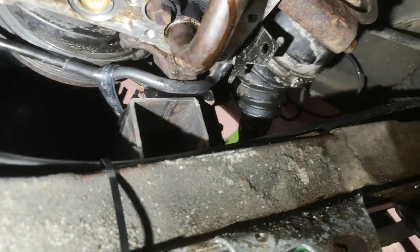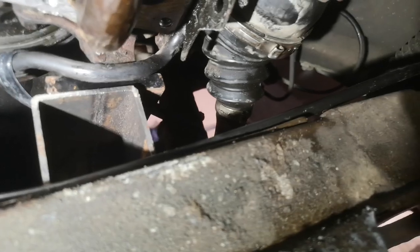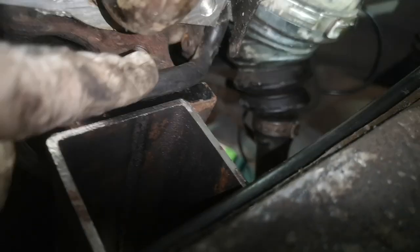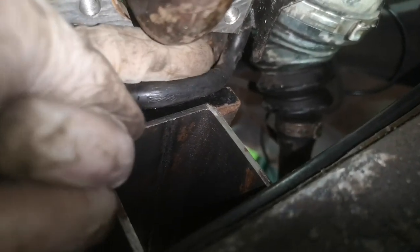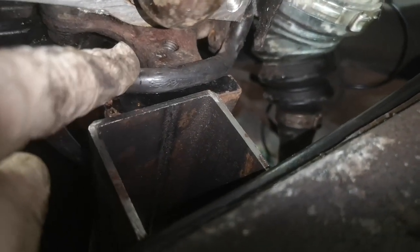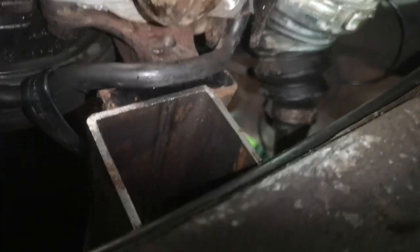And what I ended up doing as well is loosening off and pulling the power steering pipe out of the way, because normally this pipe sits behind this piece here. I'm going to put the light on. There we go. Yeah, normally this pipe sits up here, and not many people have mentioned removing this, but when I was doing my test fits, I found the sump just kept fouling on this as well. It was just getting caught, and it was very, very annoying.